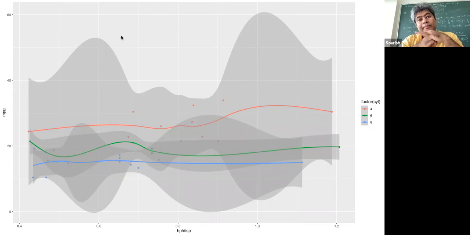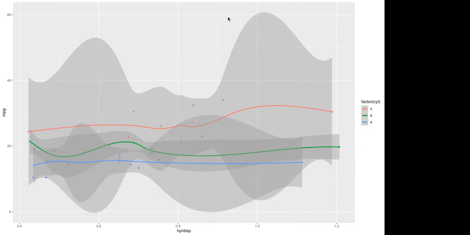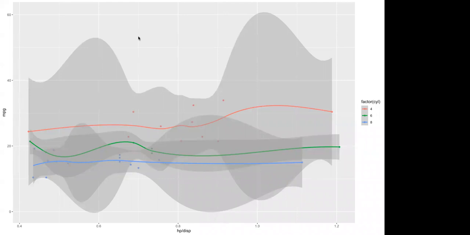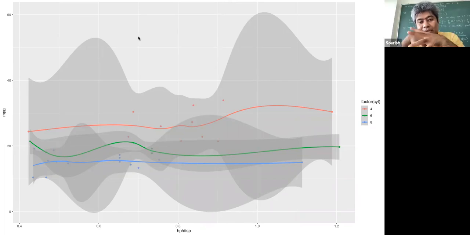Think about it. Okay, Ujjwal is saying no outlier. Fine. What else? Sir, for a given horsepower upon displacement, the higher number of cylinders will have higher MPG. Right. So what does it mean basically?